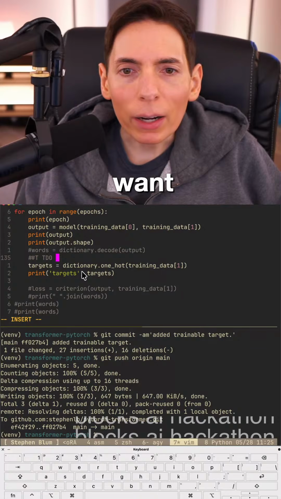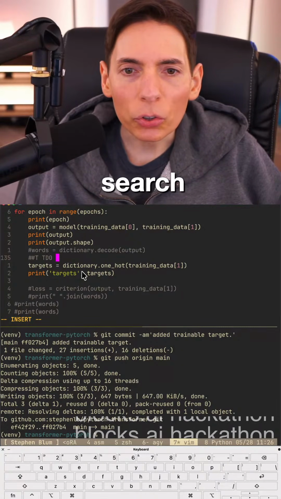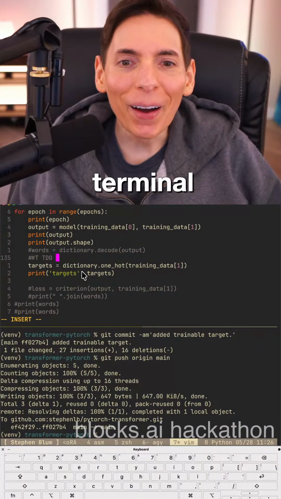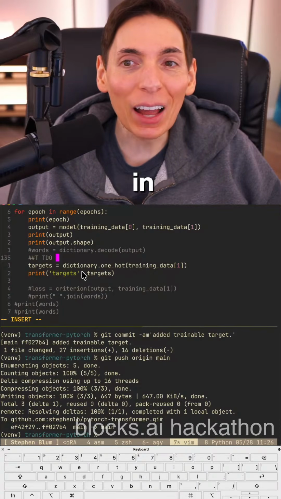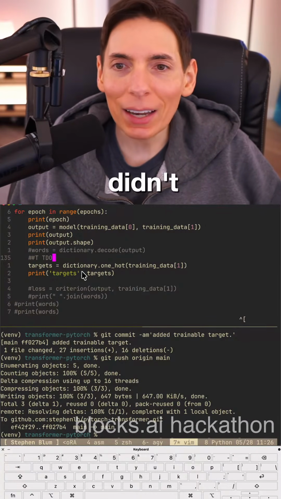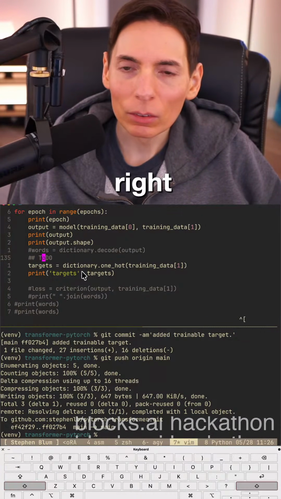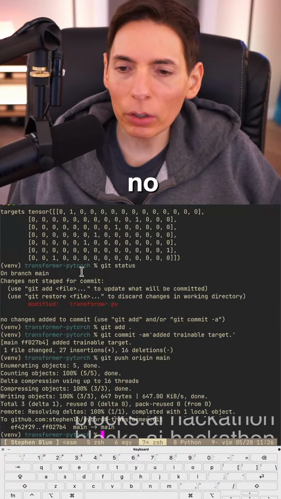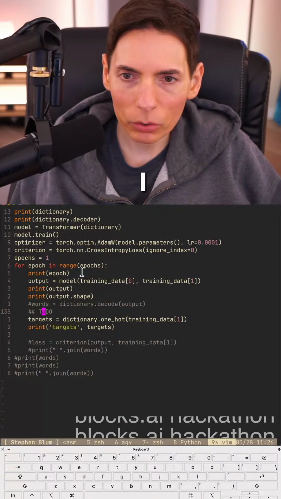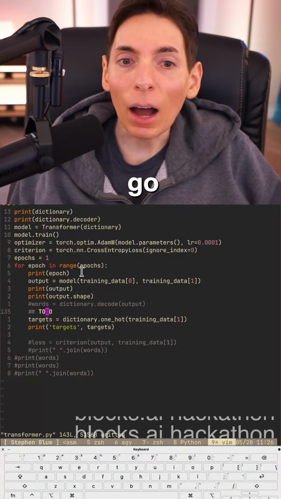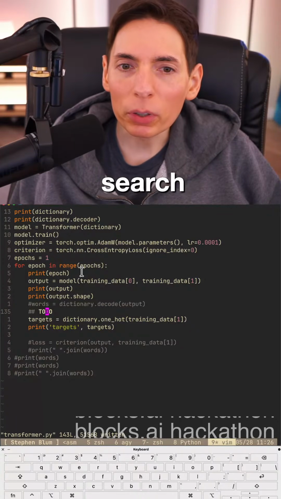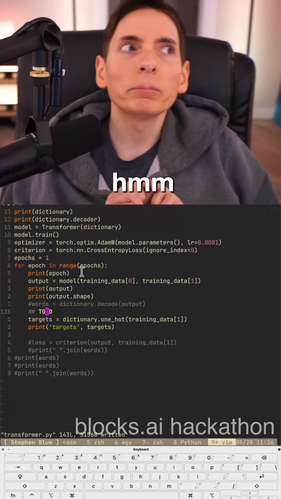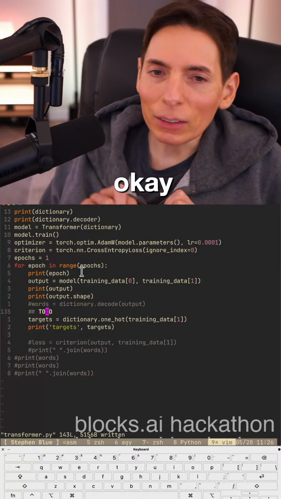To-do. You might want to add the web search plugin to your Z shell. Search the browser direct from the terminal. Ooh, I think I might want to do that because I keep popping in and out between Chrome. It would be nice if I didn't have to, right? To do. Oop, no. Wait. I want to, there we go. I kind of want to do that. Web search plugin into your Z shell. What would that look like? Okay, I'll think about it.